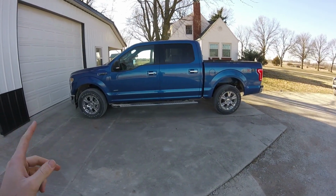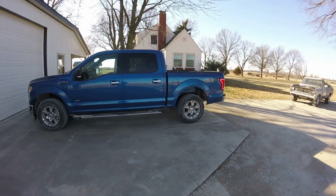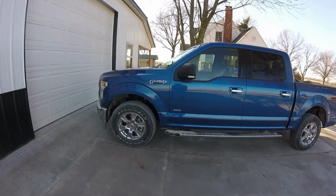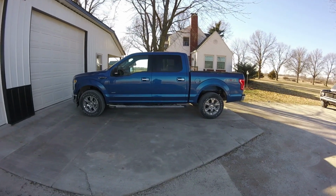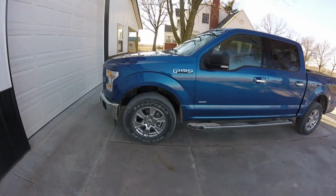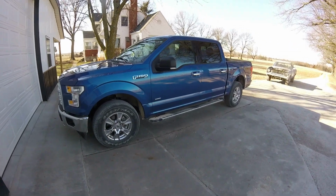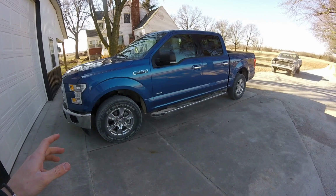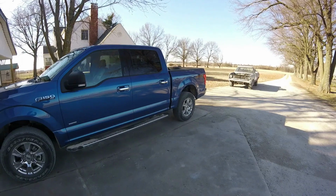The tires are worn out, so he just ordered some tires for these stock wheels, which I honestly didn't care for him to get new wheels. I just figured a 33 12.50 on a stock wheel would probably look pretty good. But holy cow, does it nosedive. The front is a solid 3 inches lower than the back. We're gonna throw a measurement on it whenever we get inside, but it's somewhat washed up. It was worse. I'm gonna give it a wash after I'm done with it. But after the leveling kit, we're for sure gonna take it to town, put the new tires on, and then it's for sure gonna need an alignment as well. So we'll get that all squared away at the beginning of next week.